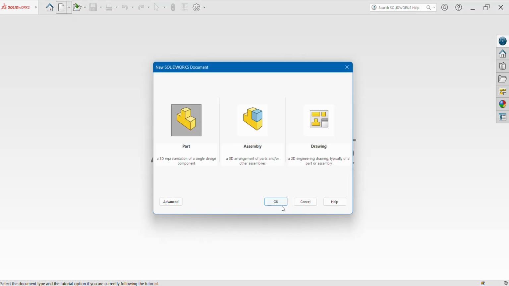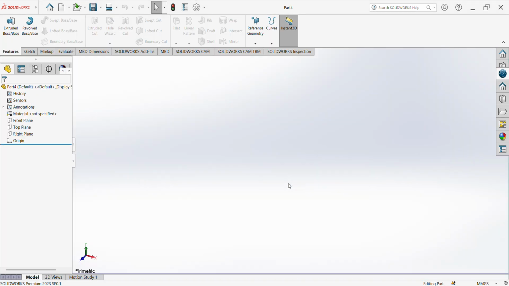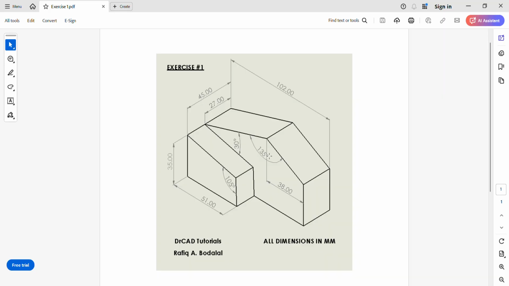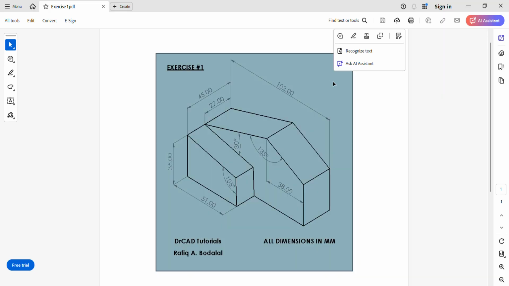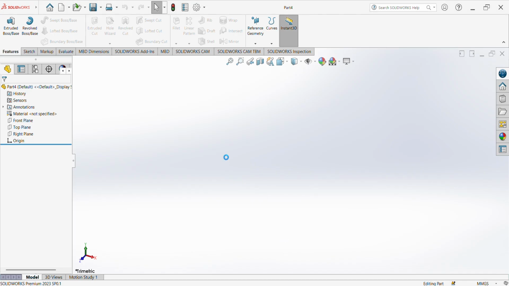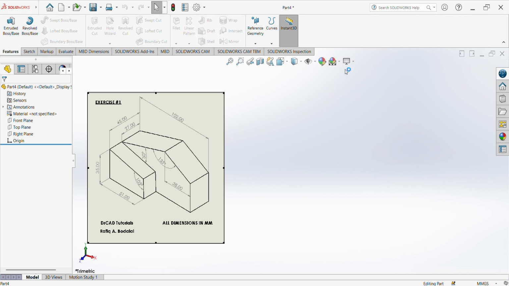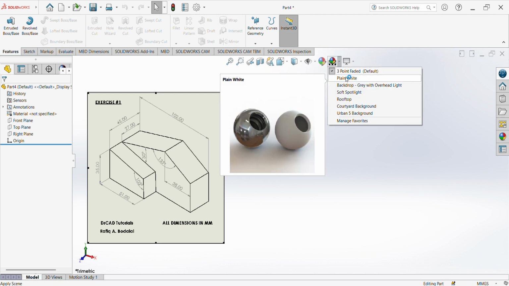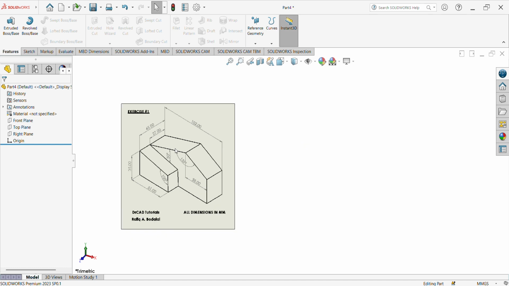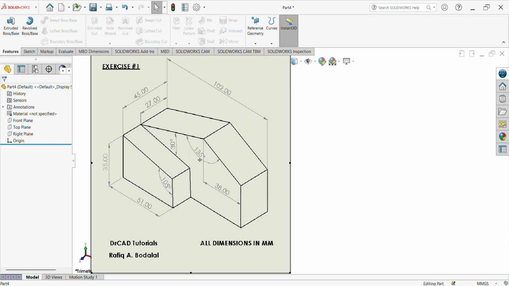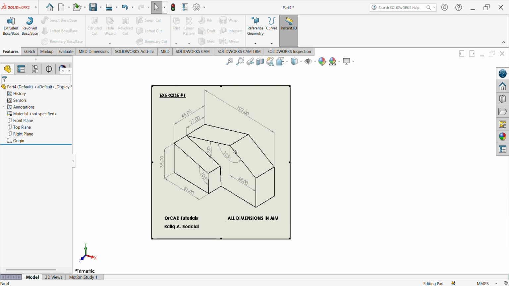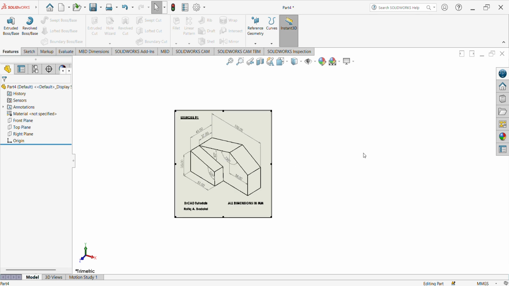We got a new part. To make things easier, so you can follow along, select this image right here, copy, paste. Select the background to be plain white. Put this right here. So the strategy here is that the component is actually composed of two sub-components. You have this larger component right here and this smaller one. To model this, I'm going to get started with this larger part right here.